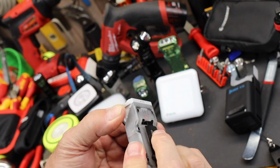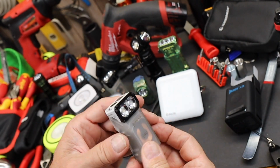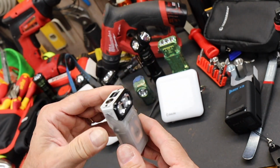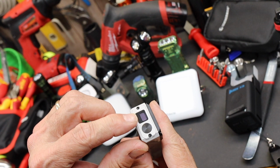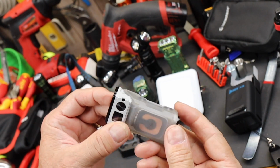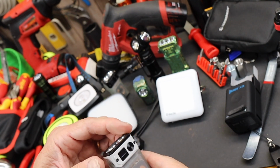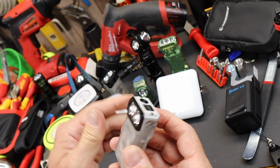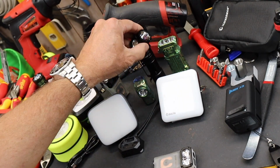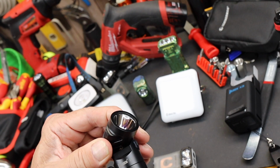But notice that rotating head. That's really what sets this thing apart. Turns it into a standard kind of almost GI issue 90-degree light with the screen on the top. Or I can just rotate this thing and now it becomes a traditional flashlight. So that's really its big trick. I like that Wuben is exploring that. They are with the L1, which I'll go into next.